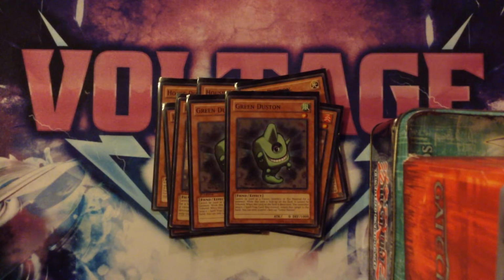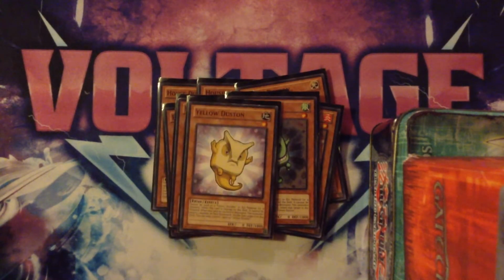Sorry, I haven't completely memorized the Dustons' effects. I mostly read them only when I'm dueling with them. Then we got yellow Duston here, and if he's destroyed, the controller targets 1 monster in their graveyard, shuffles it back into the deck. So this is an okay card for you if you're playing with the Dustons.